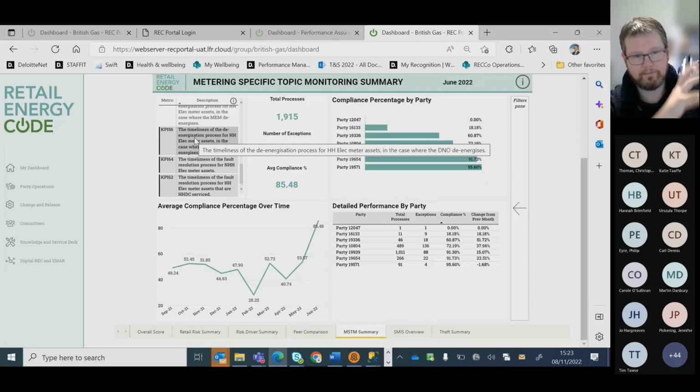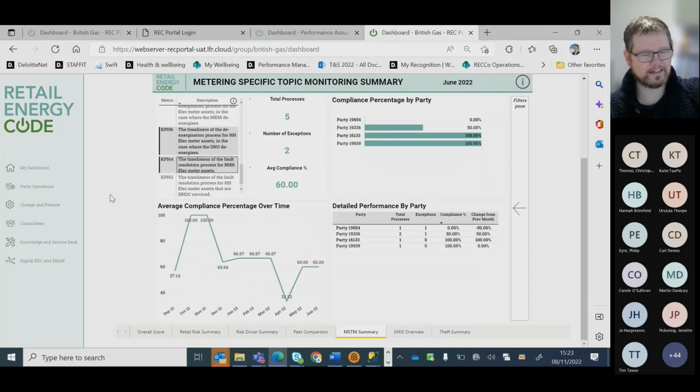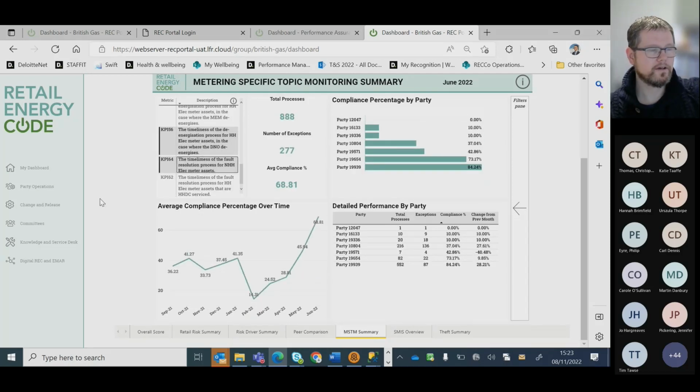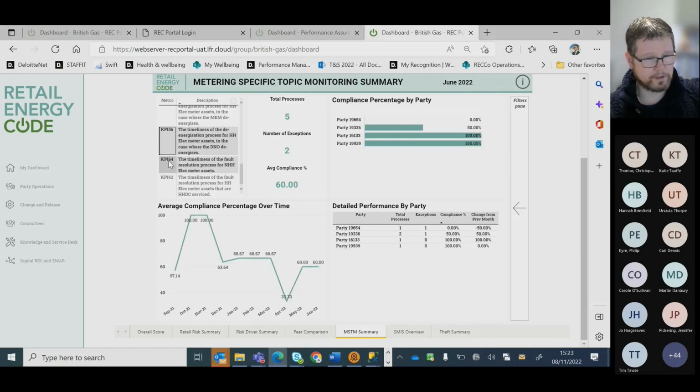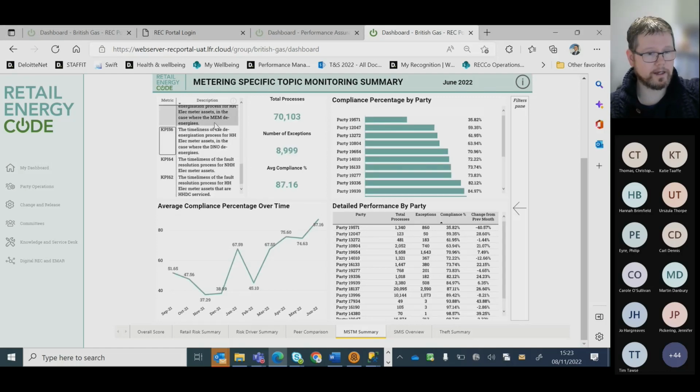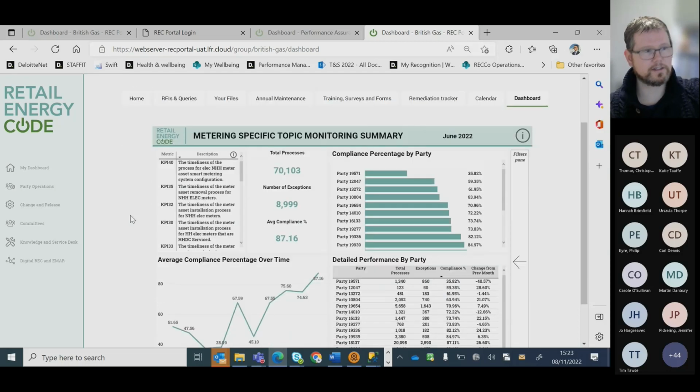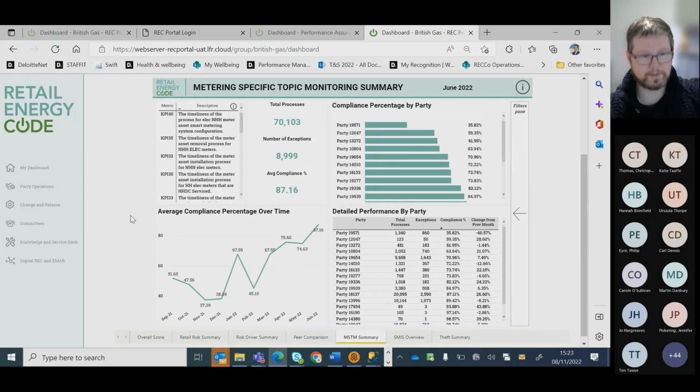If you want to look at a clump of KPIs, because they tend to be a little bit grouped, if you're familiar with that part of the schedule, there'll be 5 or 6 about installation, 5 or 6 about fault resolution, and so forth. So it's quite a simple dashboard, with quite a lot of data behind it, but effectively we're measuring in each case a specific item that's in the meter operation schedule. If you're familiar with that, it's quite a lot of specific rules, primarily around timeliness of certain activities happening, and as I say, it's got the detail in there.